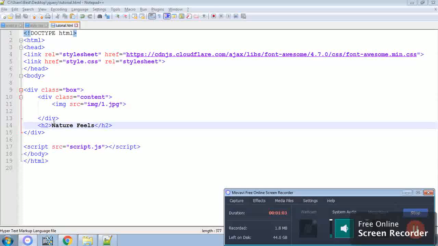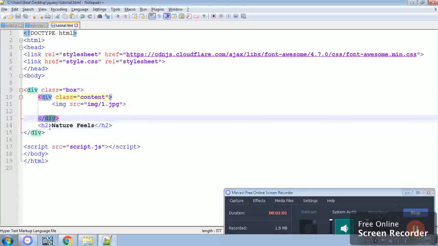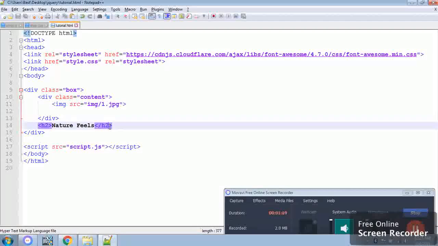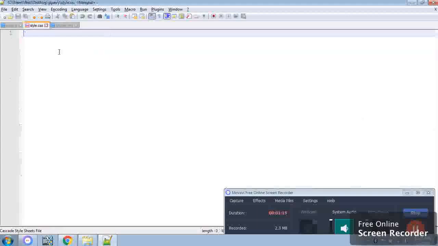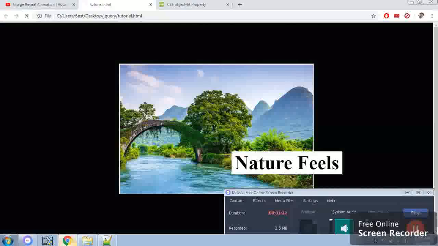And once the content is done, there is a heading which says nature fields, and I have added an external style sheet, which is where I'm going to style my CSS. I'm going to remove all of it and show you from scratch how it really looks. This is how it looks without CSS.